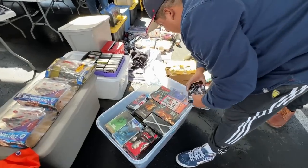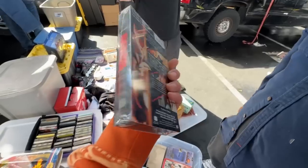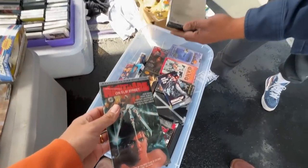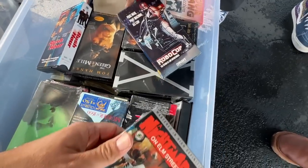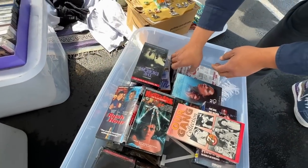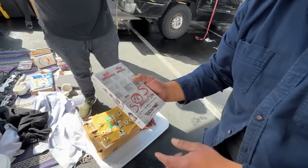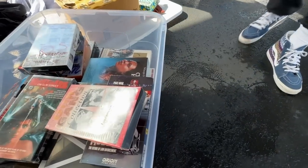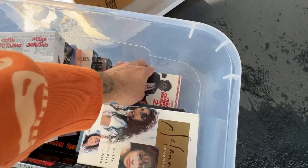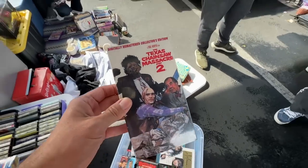So this is gnarly. Our homie said these are all sealed. Oh my gosh. Pick that up for US 240 minimum. Wow. Yeah, I have a lot of sealed VHS as well. The Frighteners sealed, RoboCop. What else we have? Ooh. It's not the original one, but still, Exorcist sealed. I thought I saw a Texas Chainsaw 2. It's the original one, but it has a good old one. Oh, got it. I thought I saw a Texas Chainsaw 2 in here somewhere. Is it a sealed one? That was the one it is. Dude, wow. Okay, I'm trying to be gentle when I pull this out.